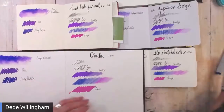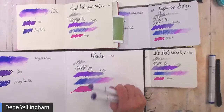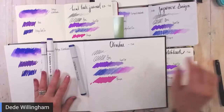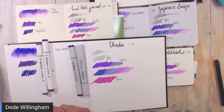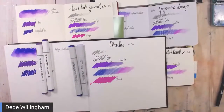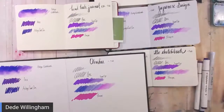All right, so I'm going to do two more tests. I want to do a watercolor test. Oh, I want to do three, because now this is Hoo-Hoo Hero. This book here is Ohuhu. I don't know if it's the same company or not. But I'm going to test the Hoo-Hoo Hero and a Copic. Okay, I got the Copic. I also pulled some purple watercolor, just to test. I also got a Tombow. See, I got quite a few. I even pulled one of the Jane Davenport Jellyfish ink pens. So let's go ahead, move this out of the way, and test a couple more. Let's try to finish this by 10.